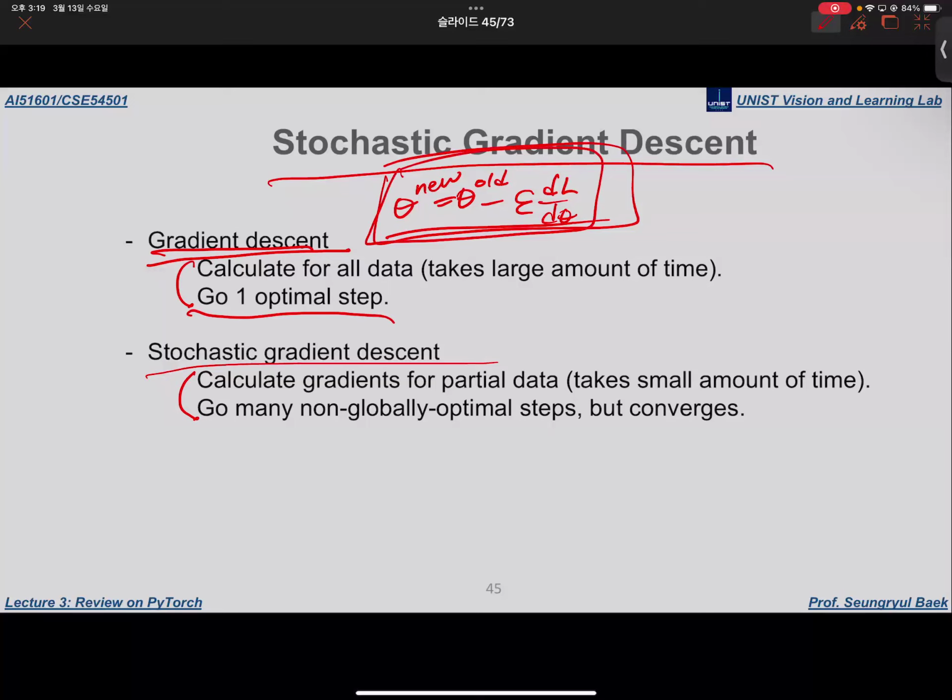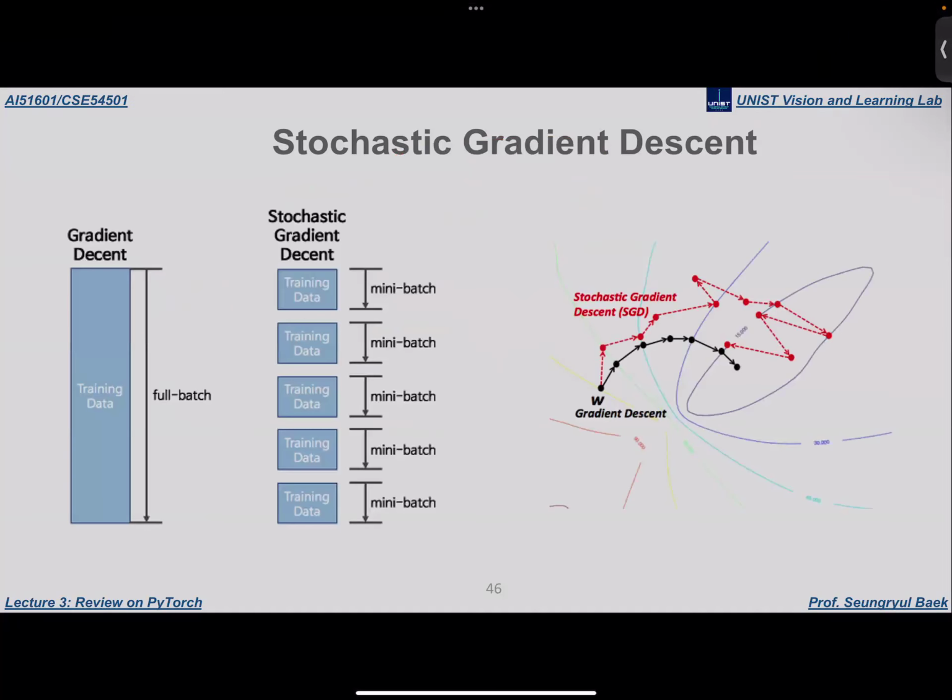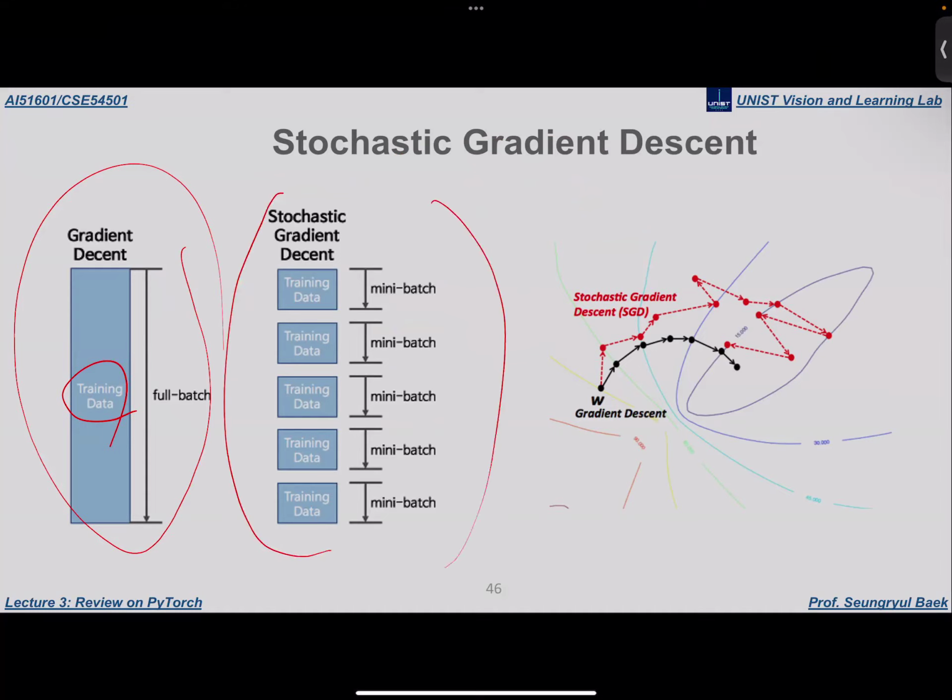But stochastic gradient descent sees only partial data, not all the data, and then updates multiple times. So we can represent it in this way. In gradient descent, we have to see all the training data and update once. In stochastic gradient descent, we see partial data and update multiple times.